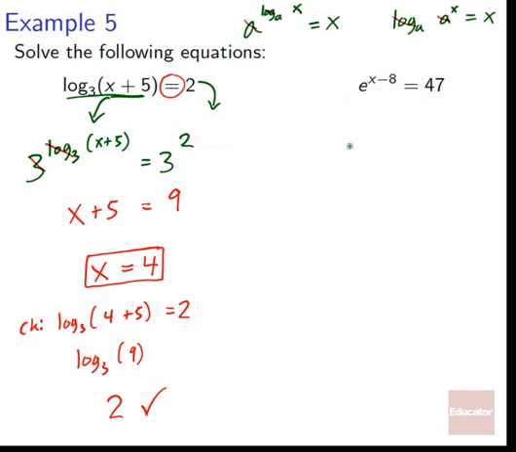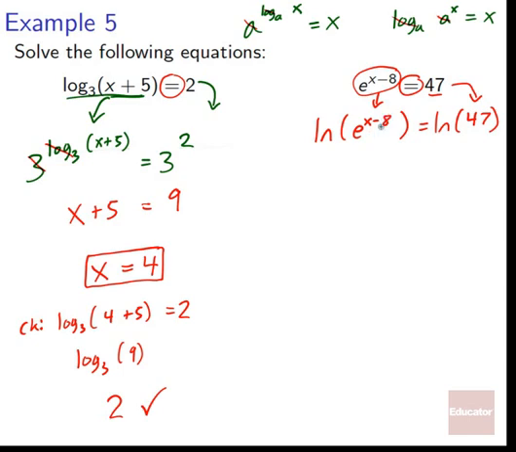So we can take the natural log of both sides. Just as we had 3 to the something equals 3 to the something, natural log of something equals natural log of something, as long as it's the same something. So natural log of stuff is equal to natural log of stuff, as long as it's the same stuff. Well, we've got this right here, so we know that 47 we can plug in over here, and e to the x minus 8 we can plug in over here because we are guaranteed by that equal sign that it's the same stuff on either side.